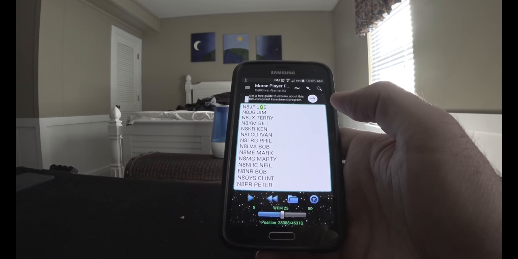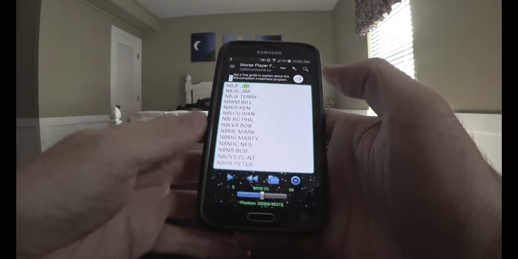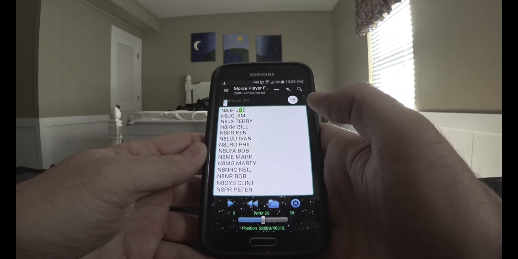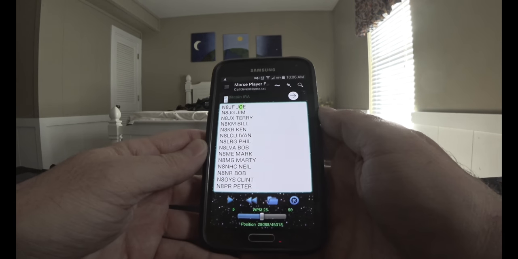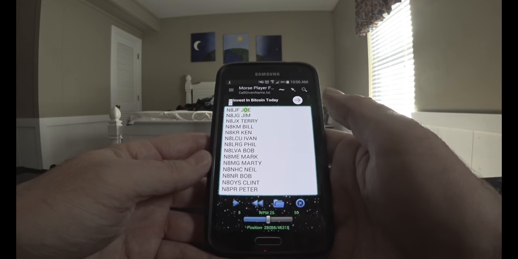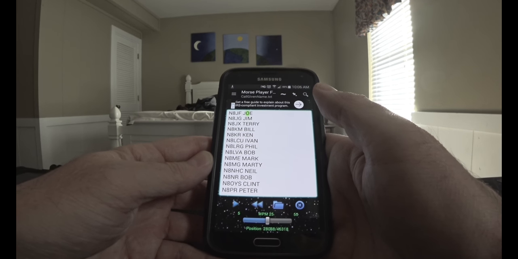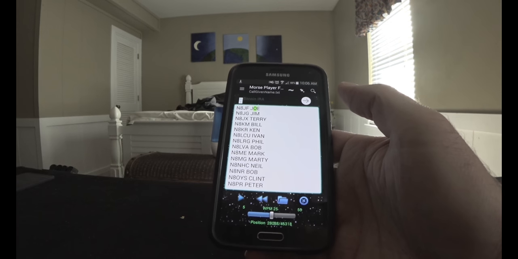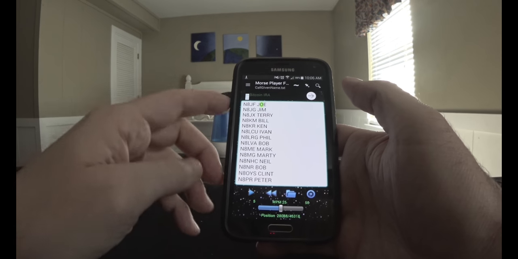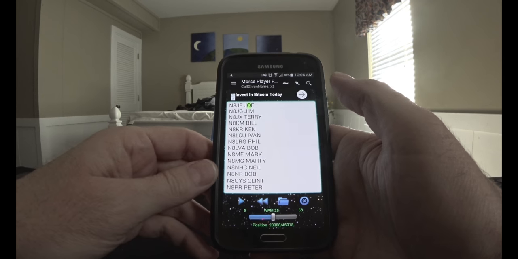It's on my phone, and whenever I have a spare minute, what I do is I set it to 25 words per minute, and no matter what, I just listen to it for about 20 minutes. Lately, I've been taking about a mile and a quarter walk, about 20 minutes, and just listening. And what I found to be the most effective is every time I hear a letter, I just imagine the letter.